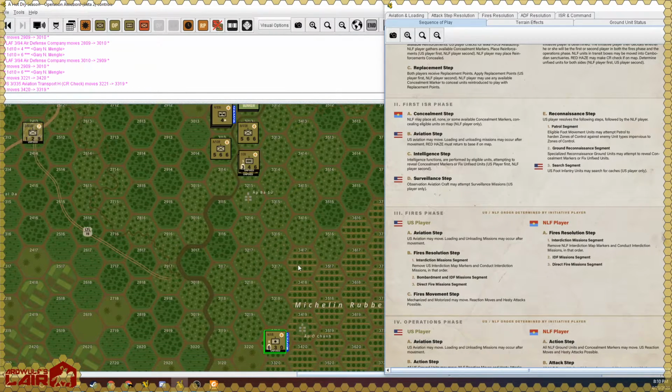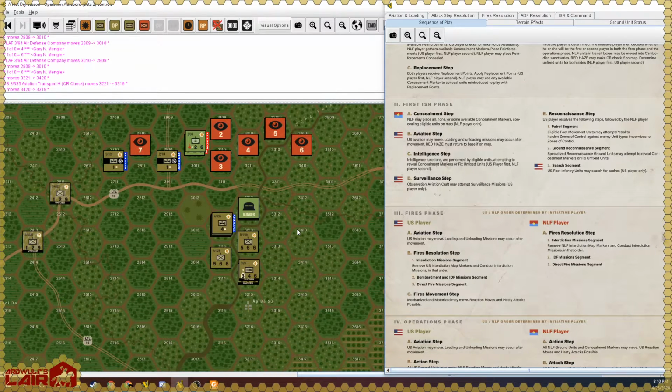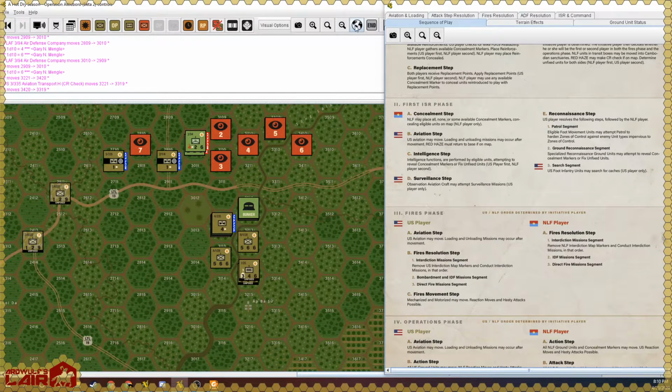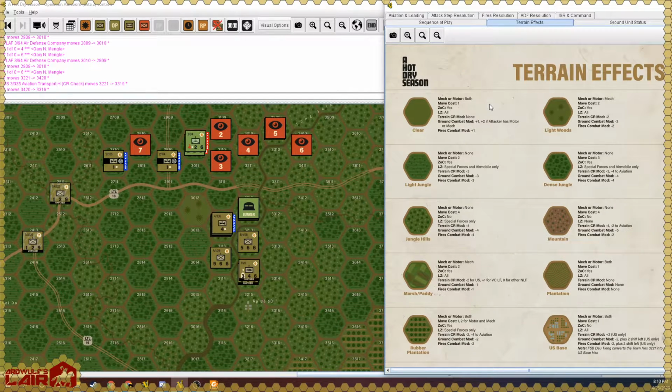All right, so we're going to move this artillery. We have to find somewhere for him to land up here, too. That's going to be Gordon's problem. Gordon reminded me, he's like, 0 is 10, dude. You dummy. All right, so we've got Jungle Hills and Dense Jungle, and that's basically it.